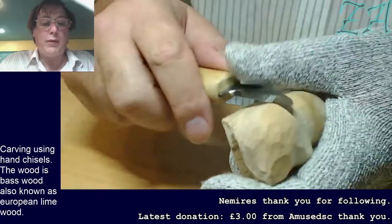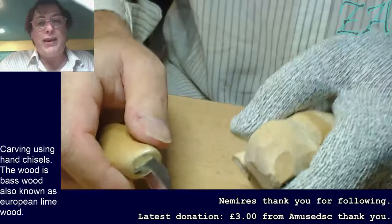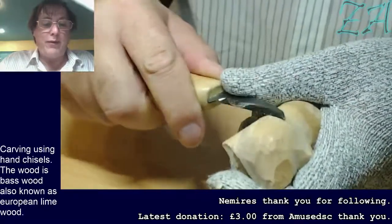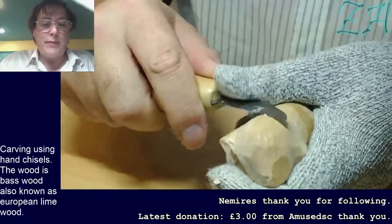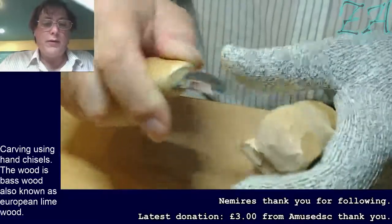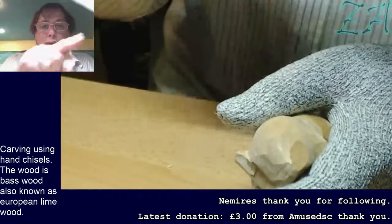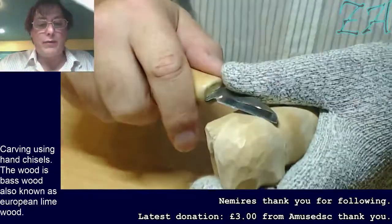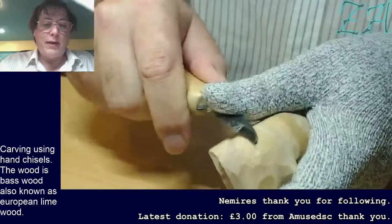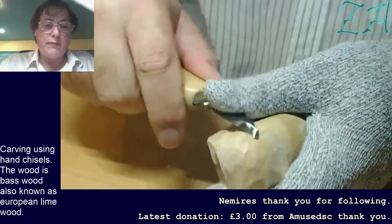It cuts well with the blade. The rings and the bit between the rings is about the same density, so you don't get variations in it when you are carving. On some woods, the stuff between the rings cuts a lot easier than the rings themselves, so you end up with peaks and valleys if you're not careful. And it will hold fine detail as well, which is one of the good things about it.